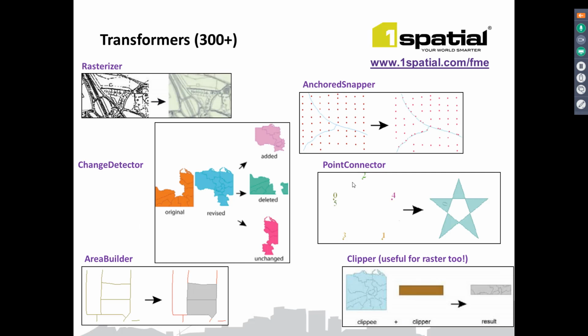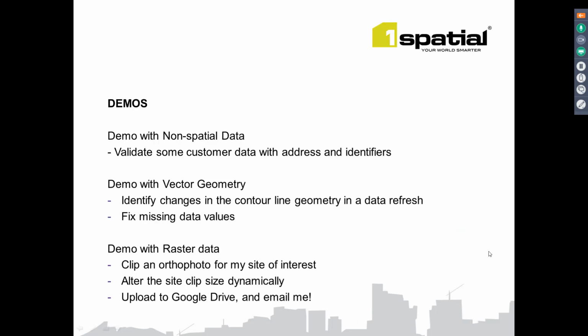And there are lots and lots of transformers to choose from, and you build your transformation process by stringing these transformers together into a logical workflow. So now we're going to take a look at a few simple examples of where we do that. So I've got three different examples to show you today. I wanted to try to do some simple examples using different kinds of data rather than focusing on anything that's particularly complex. So hopefully this will give you a broad overview of the functionality or the kinds of data that you might want to work with.